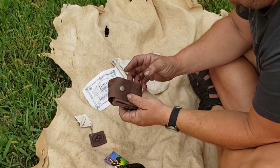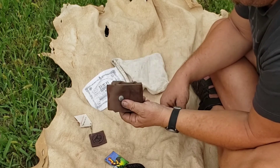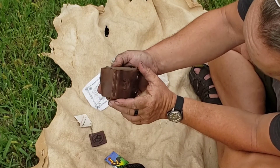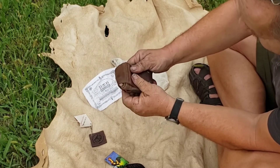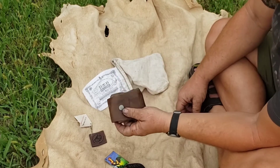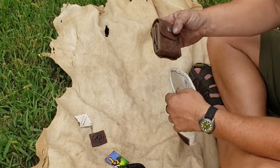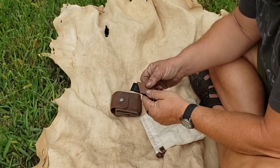I expect this to last me for quite some time. The only problems I'd ever see with it is if you hooked it on something and accidentally tore the bag, but that would be more on you than on the craftsmanship itself. This is very good craftsmanship — the stitching's very good. The leather is not super stiff but not glove-tanned either, which is about where you want it for this type of gear. I recommend it — it's going to make me look at some of their other stuff. It's not totally out of price range, but it isn't completely cheap either. For what it is, it's very good.